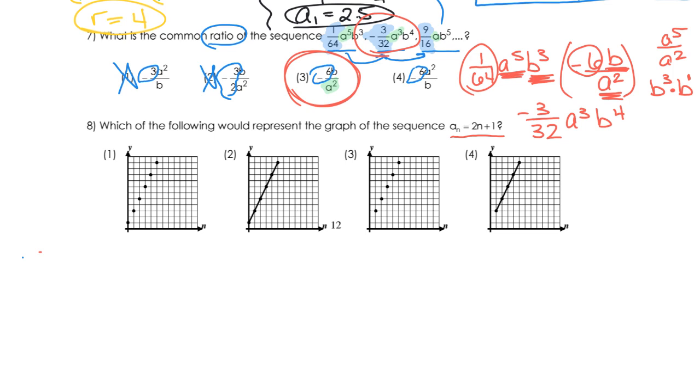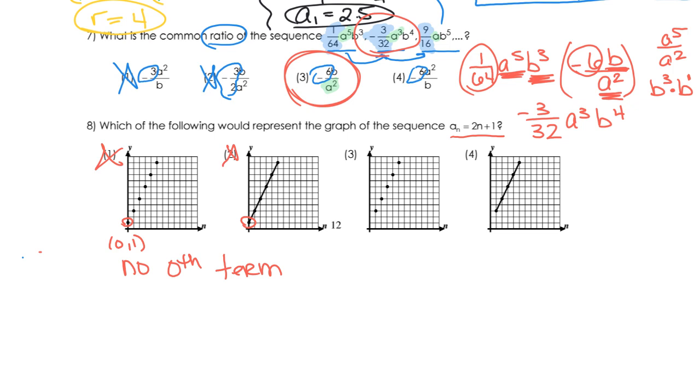Here's one thing we have to remember. Remember that there's no 0th term. Right here, this would be a 0th term. That's a y-intercept. So what they would say is that that's 0, 1. So your 0th term is 1. Well, we know that can't happen. And same thing there. And so we're left with choice 3 or choice 4.